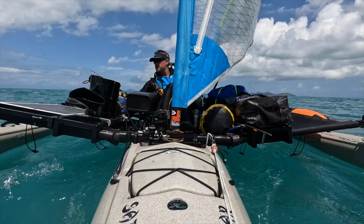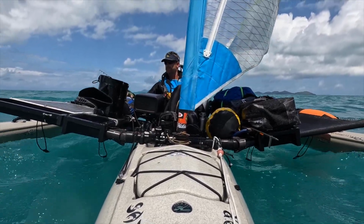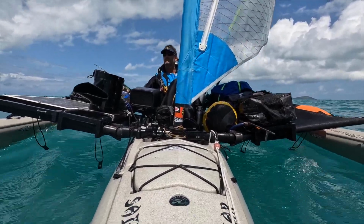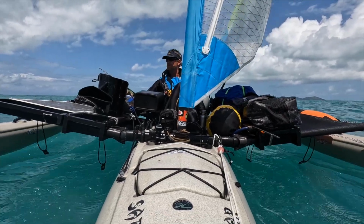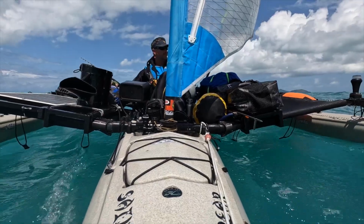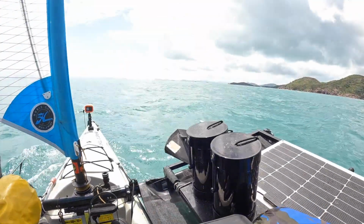It's going to take us a while to get there. I think we're going to miss the high tide. It's going to be a run out tide by the time we get to our beach, but yeah, I haven't been to this location, so I'm not sure how far it's going to be for us to lug our gear up, but it is what it is. You get those days, and yeah, living the dream.